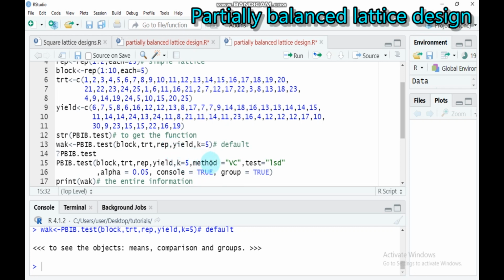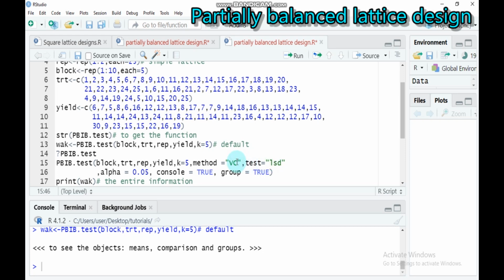But if you want to convert to the VC, that means the variance component model, or if you want to change the test from LSD to Tukey, just simply write the quotation Tukey here, and also the method here for the variance component.